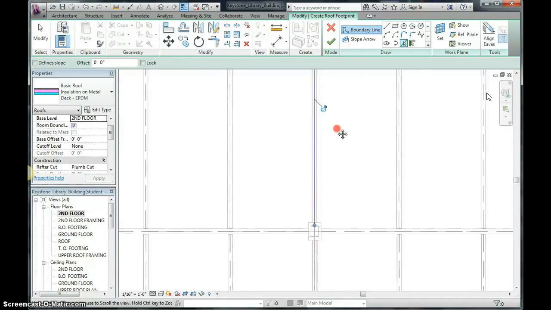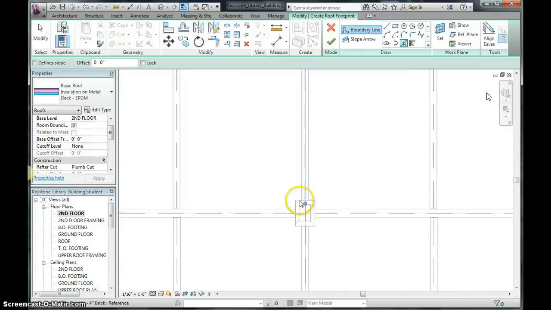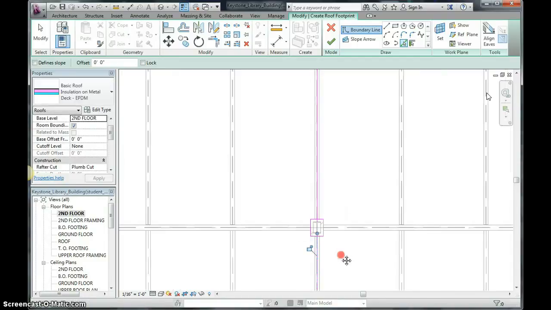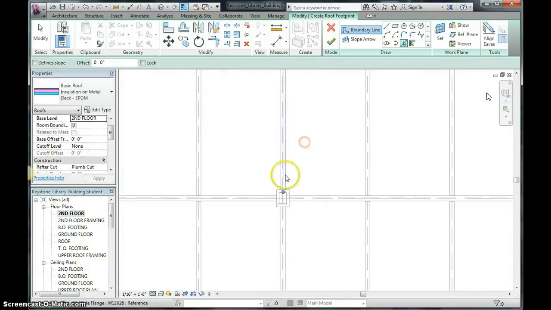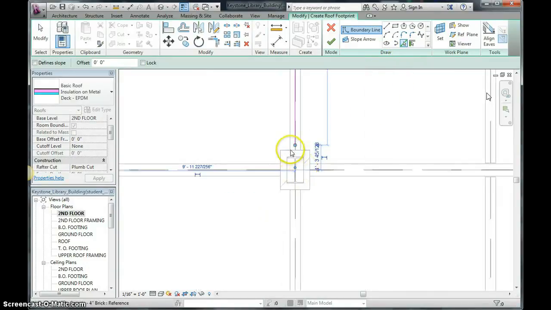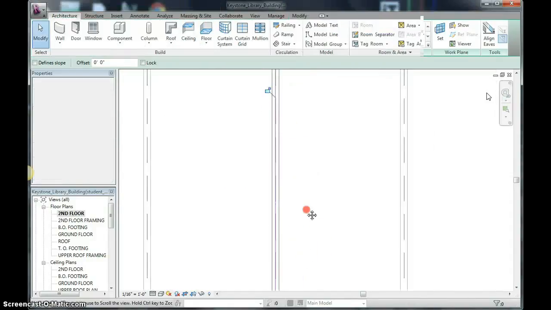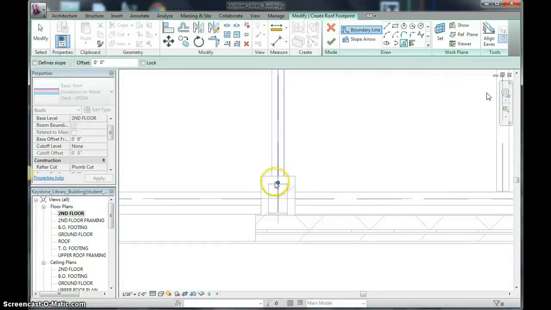We don't need to worry about the fact that these aren't connected yet. We'll do a trim to a corner. A lot of construction going on in the background. Click on all the edges here. We're just going to trace around that beam, that column, sorry. Oops, picked the wrong one there. Click that. And then I believe I have one more to do on the bottom here. We'll go around the edge of that.